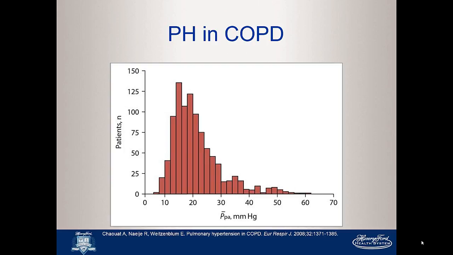Looking at it another way, this is all 998 patients stratified out by their mean PA pressures. And again, to compare, the first line on the left denotes everyone less than a mean PA pressure of 25. You can see the majority of these people do not fit into the PH group. In terms of mild to moderate severity of the PA pressures, again, a lot more fit in, and then just the people on the right side are greater than 35.